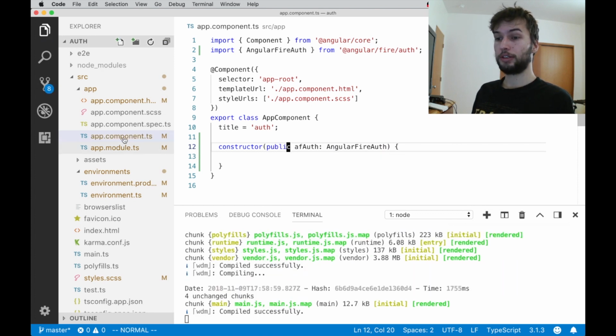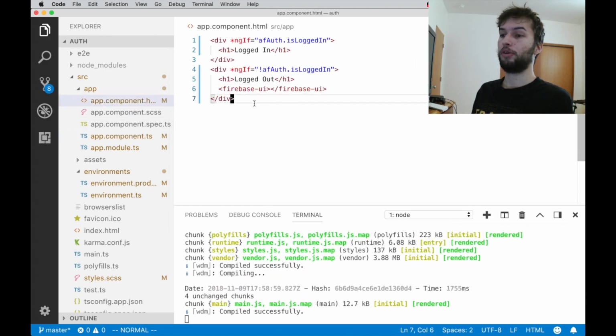What this is going to do is replace the HTML we wrote earlier for afAuth.isLoggedIn and isLoggedOut. That was just kind of a placeholder. How you really do it is you do afAuth.auth.currentUser. So basically, if currentUser exists, you know you're logged in, and if it doesn't, then you know you're logged out.